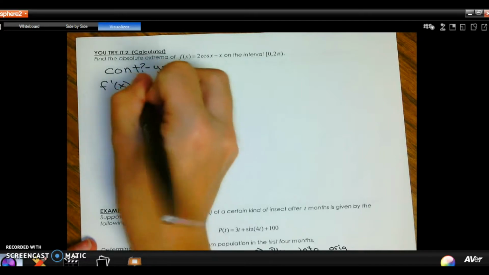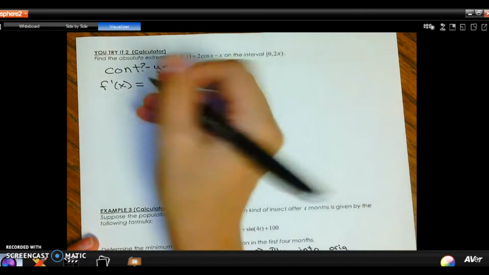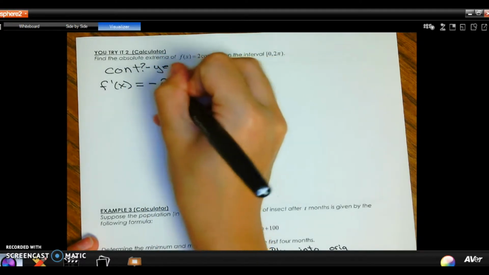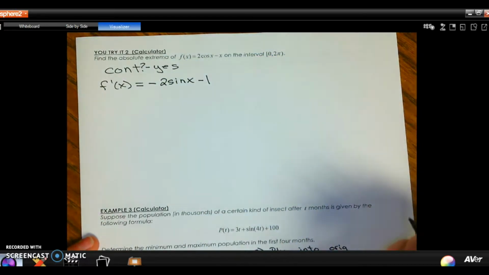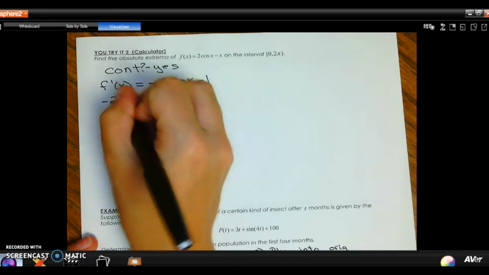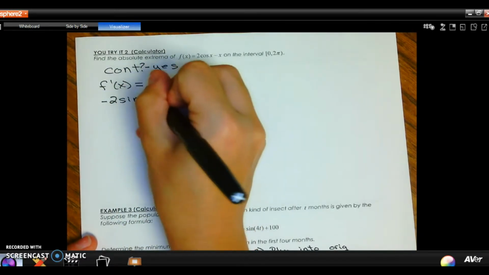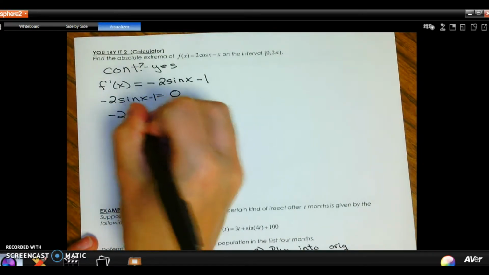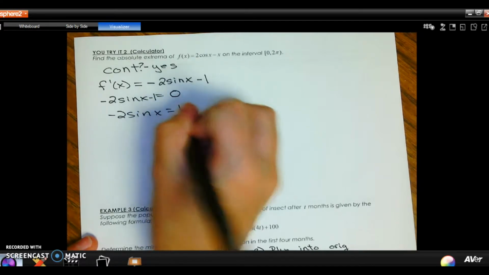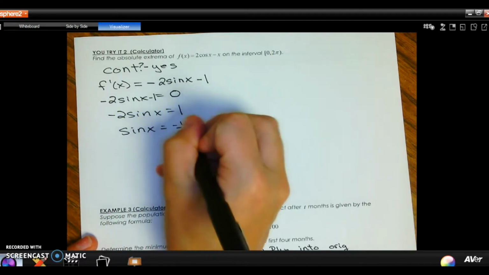So take the derivative, so f prime. So the derivative of cosine is negative sine, so it's going to be a negative 2 sine x, and the derivative of negative x is just -1. And my goal is to take the derivative and set it equal to 0. So if I take that derivative and I set it equal to 0, oops, I forgot my -1 in there. Okay, if I set that equal to 0, then I'm going to get -2 sine x equals 1, divide both sides by -2. And I get a -1/2.